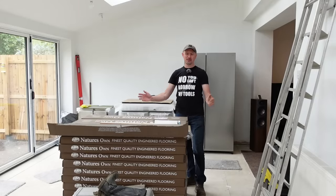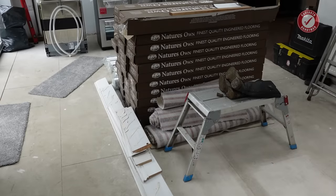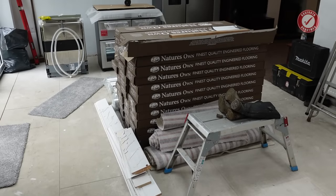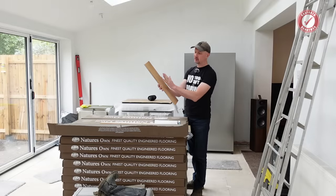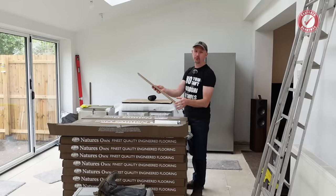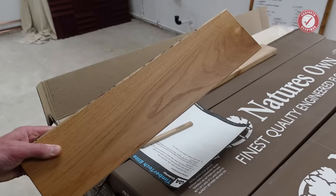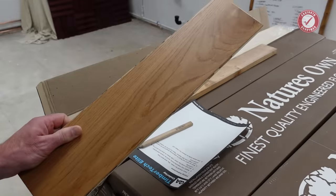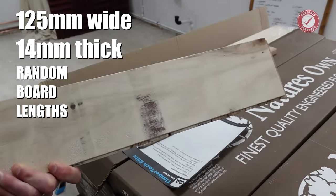Hiya folks, welcome back to the show. Today, as I say, I'm gonna be fitting a whole bunch of engineered oak wood flooring. It is this stuff here, really nice. So it's a solid veneer of real wood on effectively a plywood backing. So it's a lot more stable, very good for kitchens and things like that, where any kind of moisture can cause problems with swelling and things for real wood.